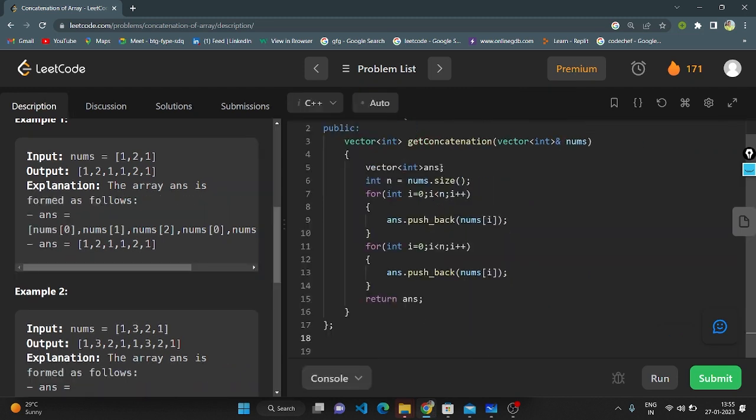We are given getConcatenation as the function, passing the nums vector as the parameter, which is integer type. After that, I created an empty vector for the answer.